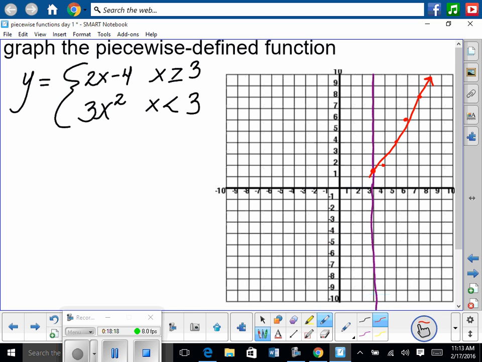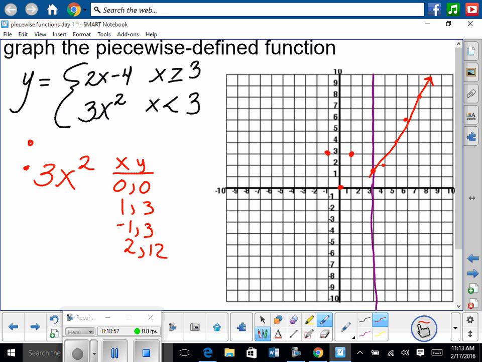Is everybody comfortable so far? Now to graph this next part. We're graphing 3x squared. So if you don't know how to graph it, plot a bunch of xy points. Type in your calculator, y equals 3x squared. Hit second table. Go to the table of values. So give me some values. So some points. 0, 0. What are some more points? 1, 3. Also negative 1, 3. So we go over 1 and up 3. Negative 1 up 3. What's another point? 2, 12. Okay. So over 2 up to 12.